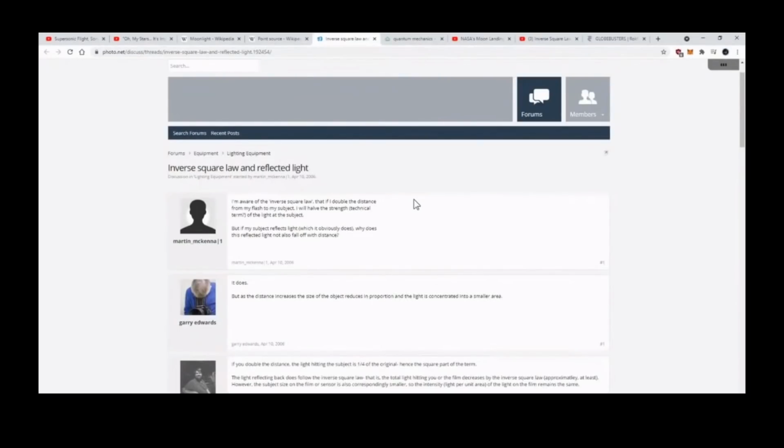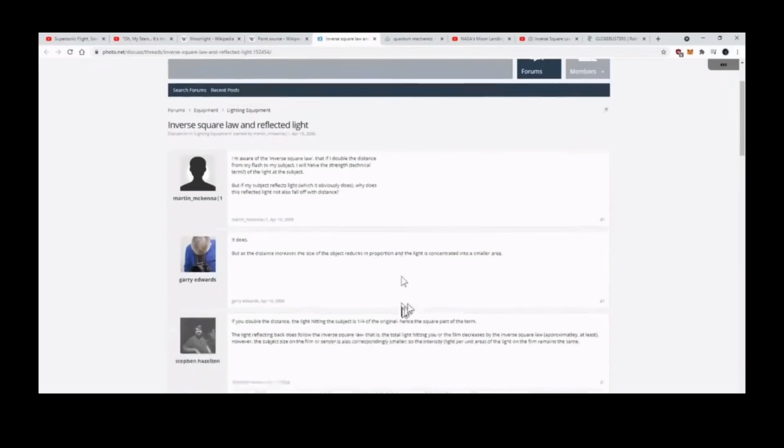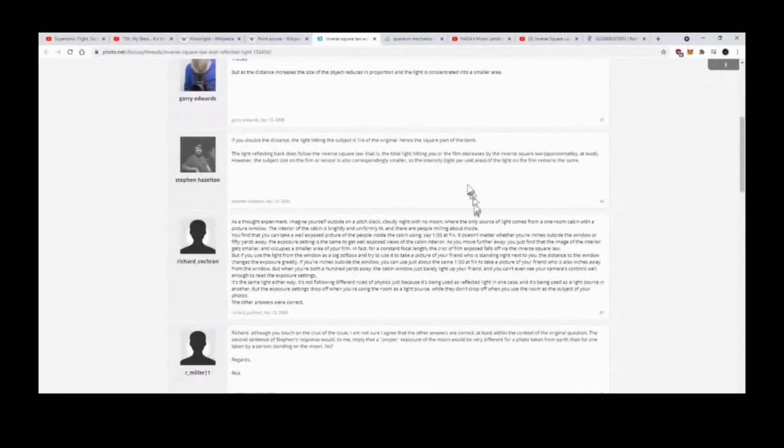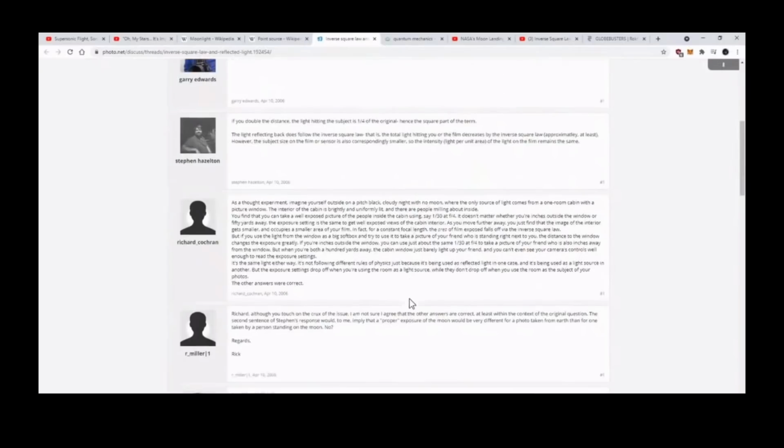Now in the flat earth model, that's not true. In the flat earth model, it is an absolute source of light. But in their model, and we're going to go ahead and go with their model, it's reflected light. But the thing is, because the moon ultimately is so much smaller than the Earth, and especially when it only has a 0.52 degree angular size in our sky, that means that we can treat it as a point source light. I won't go through all of this, but I will put these in the show notes so you can follow the discussion, and what they come to is exactly what I just said.